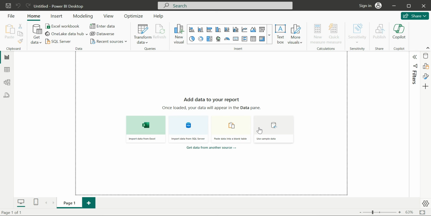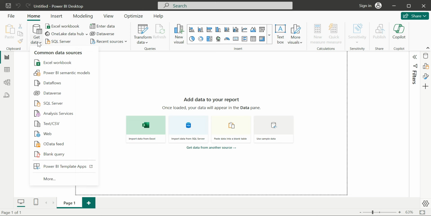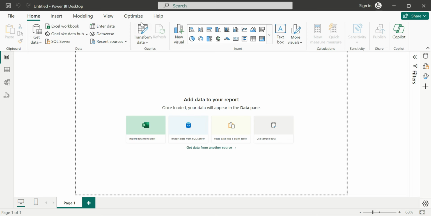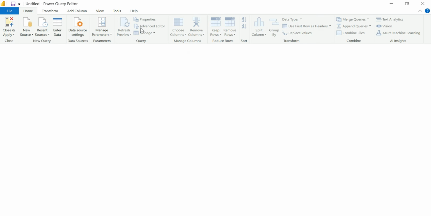In this video, let us take a look at how we can connect to Excel data sources from Power BI. There are multiple ways to connect to Excel data sources from Power BI. So one direct option is what you are seeing here, import data from Excel. Similarly, you can connect to Excel workbooks from the option that is present here. From get data also you can connect to Excel workbooks. And apart from these three options, you have one more option which you can do from Power Query.